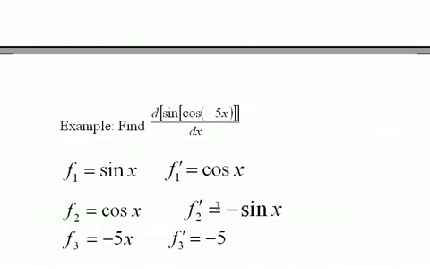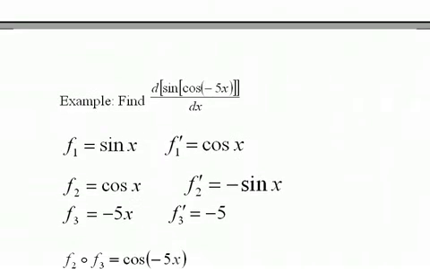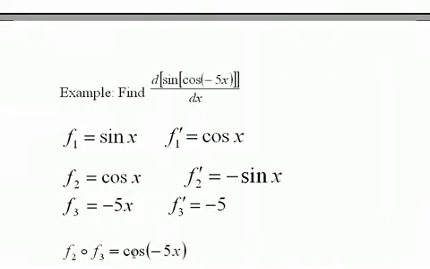And here's f1 prime, f2 prime, and f3 prime. And then just as a helpful reminder, f2 of f3 is cosine of negative 5x. Now, we can use our formula.